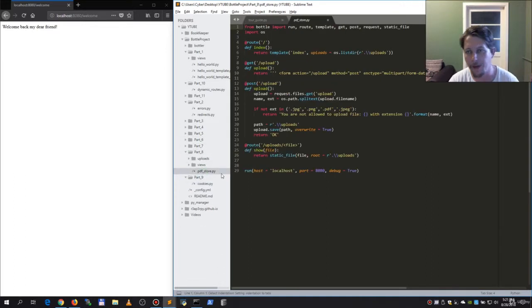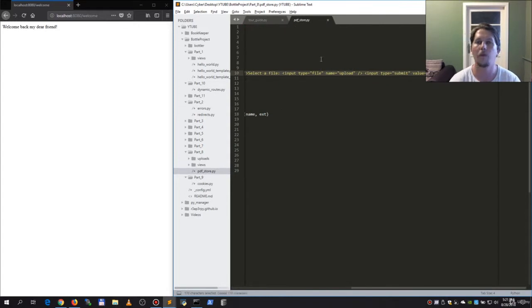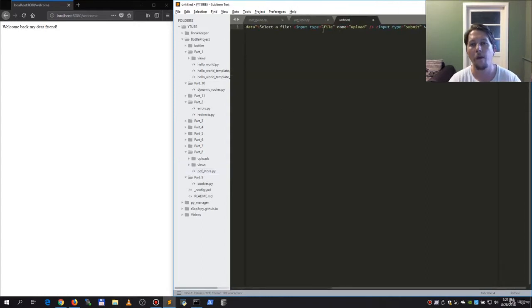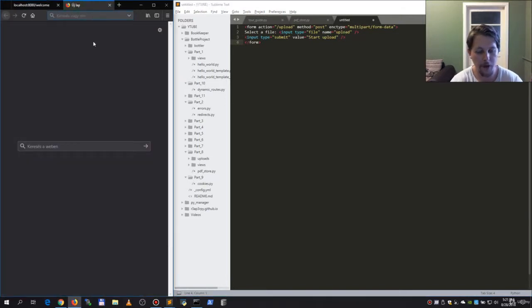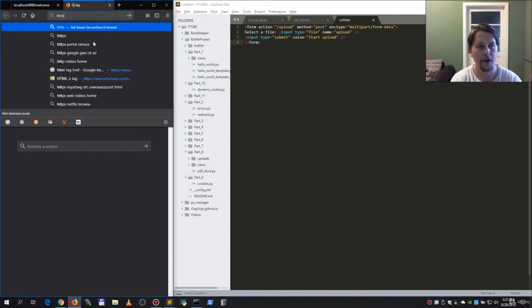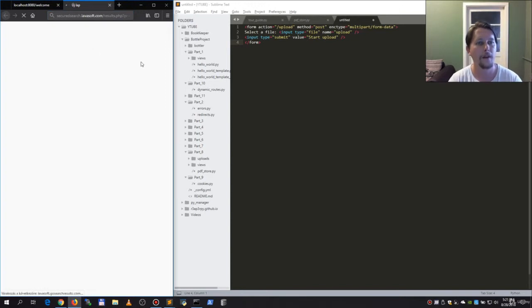So let's go with the PDF store example. Here we have this form with an action, and in this form, as you can see, we have this select file and the submit button. So first I need the HTML input password stuff.